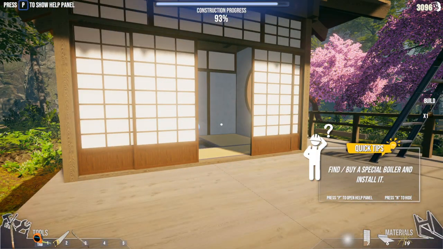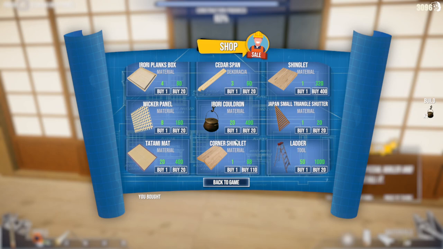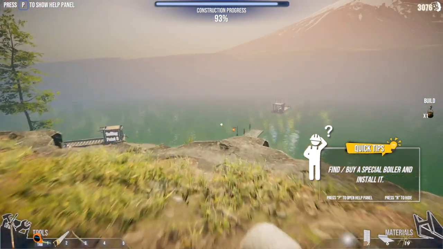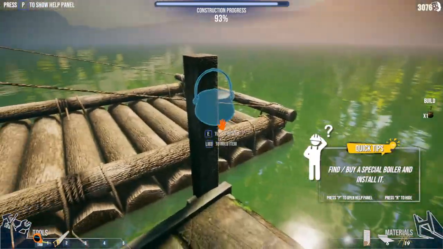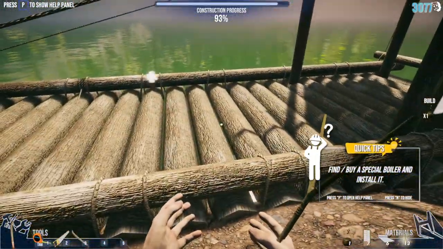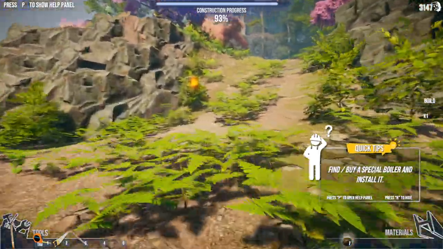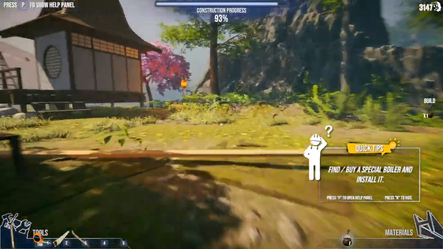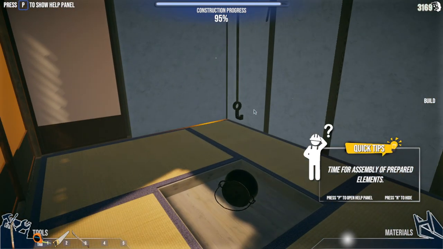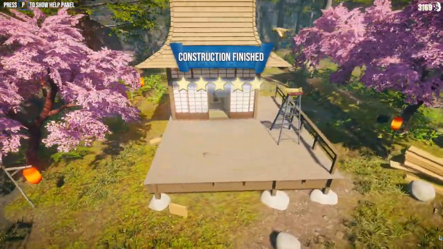Ta-da! 93%, guys. Find and buy a special boiler and install it. Okay, a boiler. I think it's just cauldron. I don't see anything else. Okay, so we're gonna buy 1 cauldron. Okay. Actually, before we do anything too much, I'm gonna go ahead. Okay, I'm selling sticks, selling paper, selling doors, and now we're just stuck with the pot that we have right now. Outstanding. Okay, 95%. Oh, we gotta install the cauldron. Perfect. We did it. Perfect. Oh, the house is finished, guys!